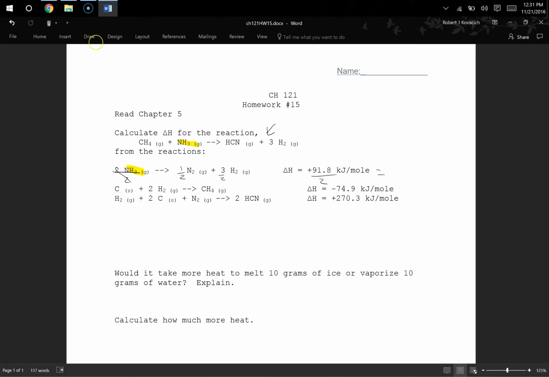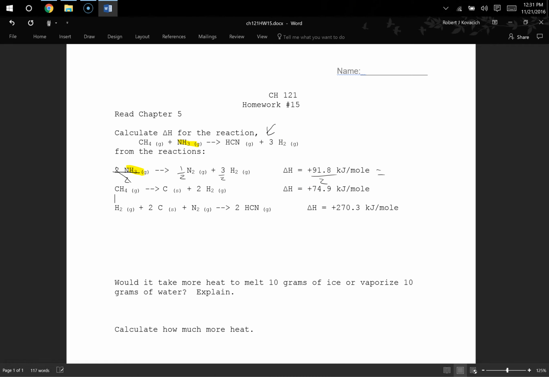All right, so next thing I want to do is I need this methane. This methane needs to be flipped over on the other side, so let's go ahead and do that. So I'll flop this, Control X, Control V, Control X, Control V. And so since I flopped that, I got to do the same thing over here and make this positive. And let's see, it looks like the number's the same. I've got one methane and one methane, so all that looks good.